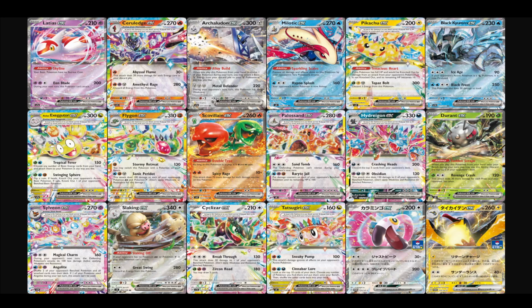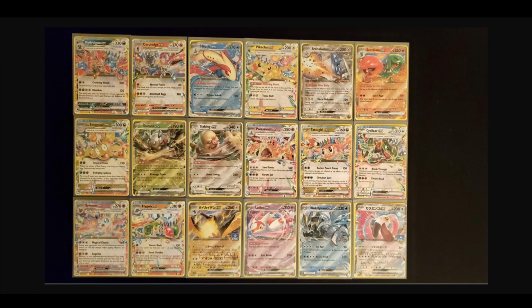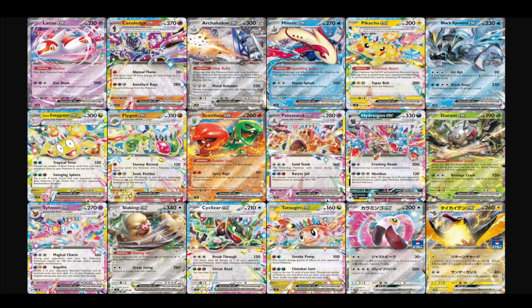A lot of these stage 2 cards, between Flygon EX and Tatsugiri, really that and the bottom, they're kind of whatever. You had Scovillain a bit higher. I think Scovillain is fun. Obviously this is the order that I think they're in, but Slacking EX is kind of okay.